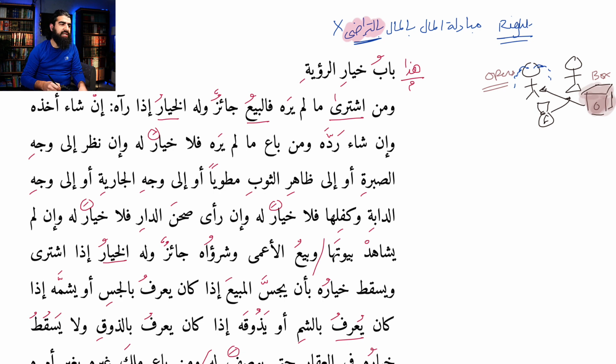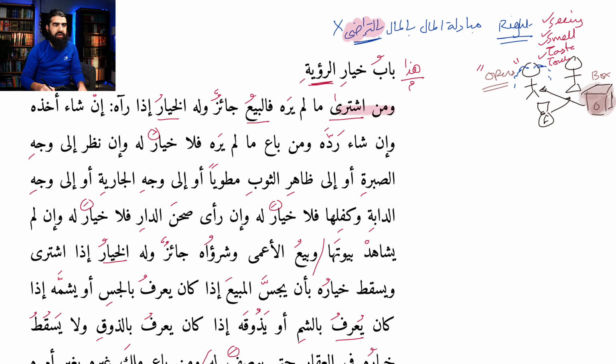Right now, it's not just restricted to seeing something. Just like we're going to see, it's actually anything which requires certain inspection, right? So that could be seeing, that could be smelling if it's perfume, that could be tasting if it's food, that could be touching if you want to buy some clothing, right? So all of these fall under inspection. Although the title is Khiyar Ruya, this is just what they call qaid ittifaqi, right? It's ittifaqi.